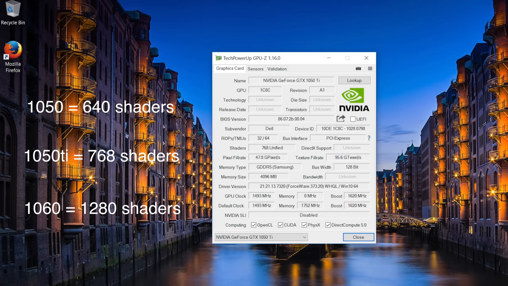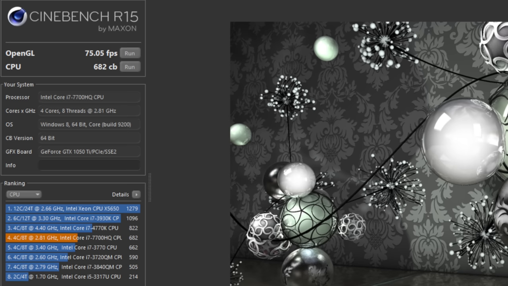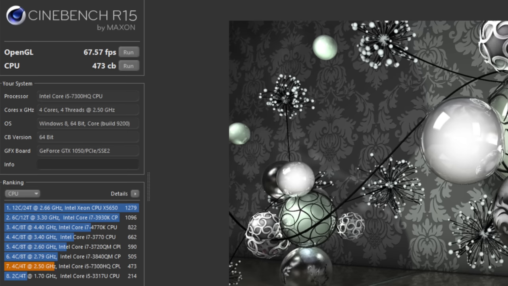Overall, the new 1050 and 1050 Ti offer a decent leap over their predecessors. For example, the 1050 is comparable to, I would say, a 965M, and the 1050 Ti is probably comparable to a 970M. With that being said, you can expect to play many of today's high-end games on high and ultra settings, depending on the title.